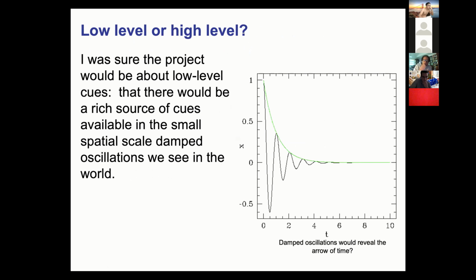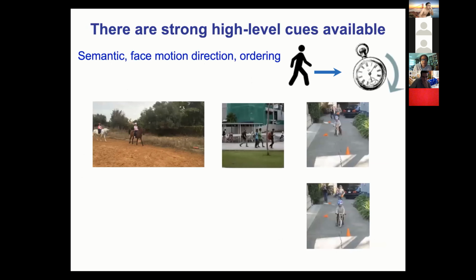You would see that when someone steps, their flesh bounces a little and oscillates and then decays. From that oscillation, you could tell that it was going forwards as opposed to backwards. If it went the other way, you could tell it was going backwards. So I thought training a system to identify videos going backwards would reveal a cornucopia of hidden low-level signals that would reveal the arrow of time. Turns out that wasn't the case. It turns out it's really high-level things that offer the cues. So here are some of these videos.